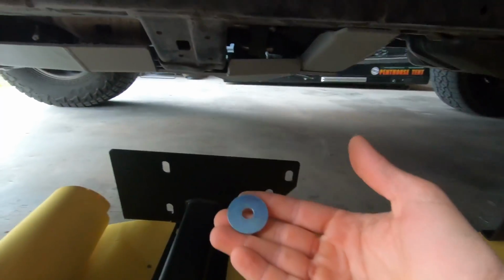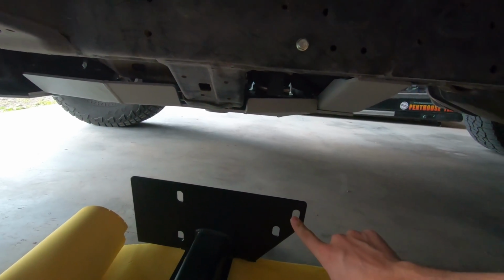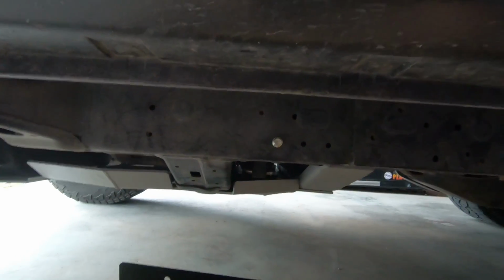CBI does provide a very large washer to hold them on. There's a little adjustability in the slider itself too. So yeah, this ought to be a really easy install.